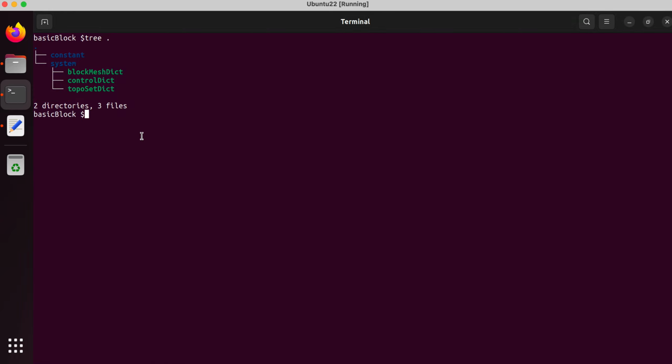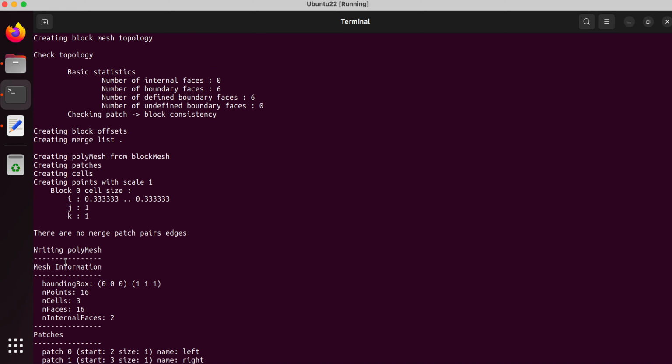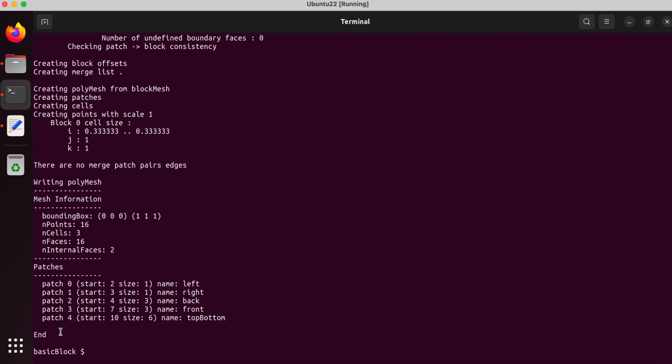For example, I am already in this directory, and then I can call blockMesh by writing blockMesh, and if everything goes fine, you should not see any error message, and you see information like this. If we do not define anything for the boundaries, all the boundaries by default will be empty in OpenFOAM.